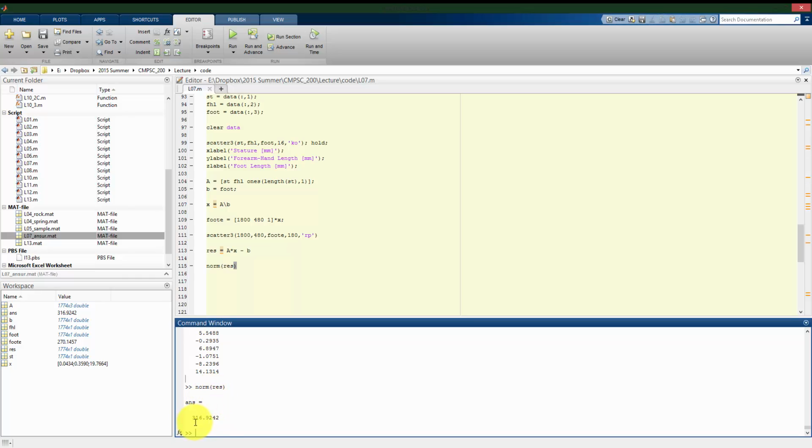And it's good because the norm is a scalar value, which means it's going to be compatible with something like fminsearch, and it's something that's easier to minimize than if we look at this long list of residual values. How are we going to tell what's the lowest the residual can be? So the norm is going to help us out there. So any other plane that would be passing through this value, the norm of the residual, is going to be strictly higher.